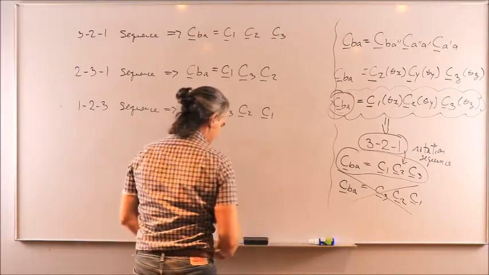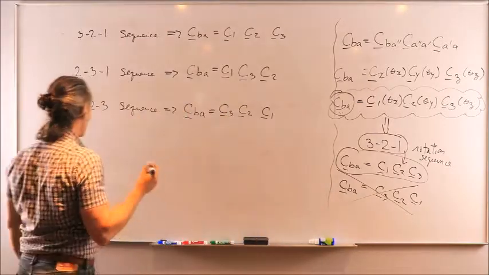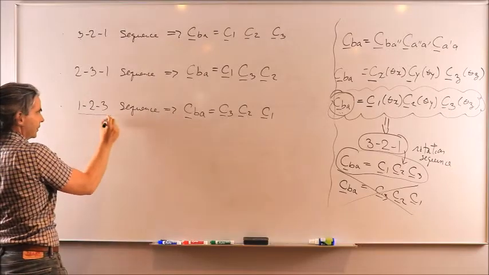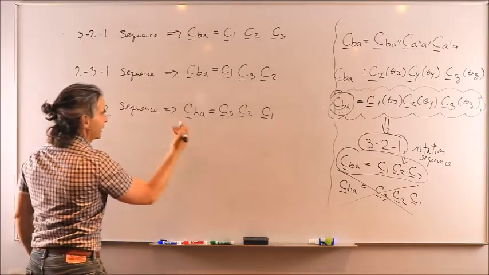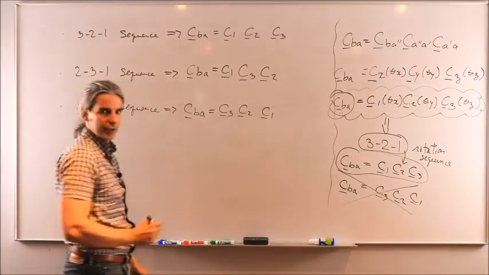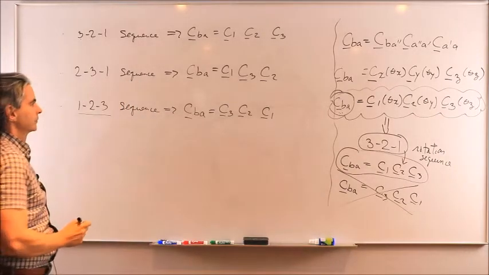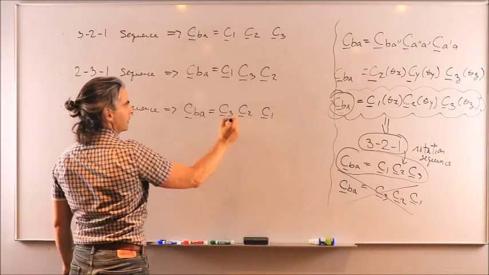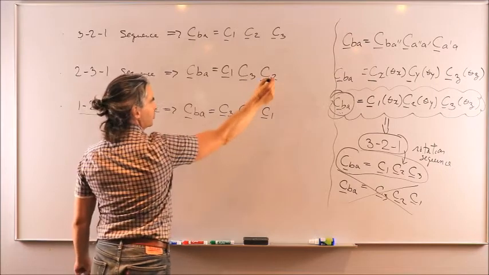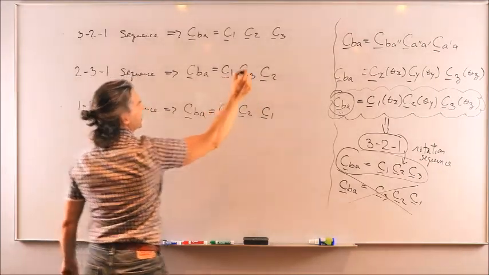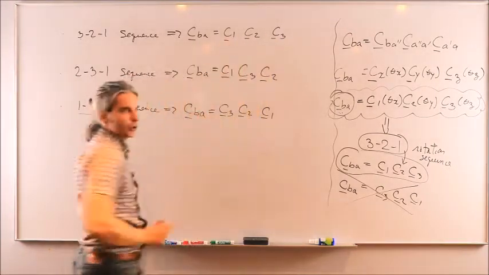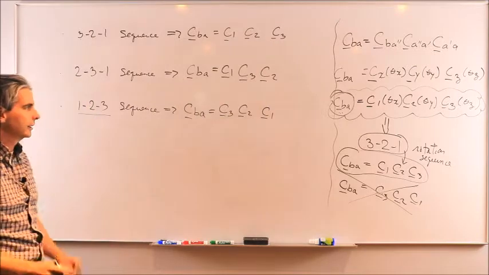And again, the easy trick to remember how to do it properly is to take the physical sequence, flip it upside down, and write the rotation matrix in the opposite order. So this is a 1, 2, 3 rotation sequence. This is a 2, 3, 1 rotation sequence. This is the 3, 2, 1 rotation sequence, and so on and so on.